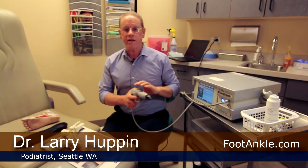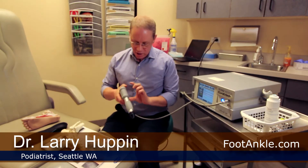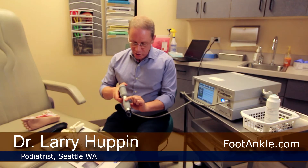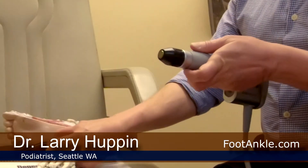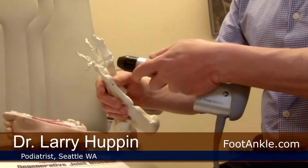There are different ways to do it, but probably one of the more effective ways is something called shockwave therapy. This is a shockwave machine here. It's called extracorporeal, or outside the body, shockwave therapy. In this handle is a little bullet that goes back and forth, creating a pressure wave that comes out the head here. When that is applied to tissue like a joint capsule, it creates some biologic changes in that tissue.